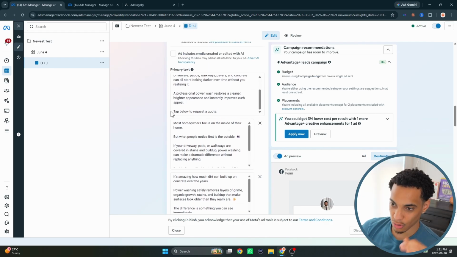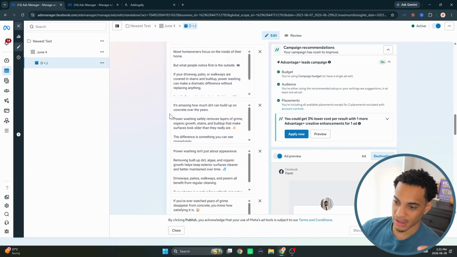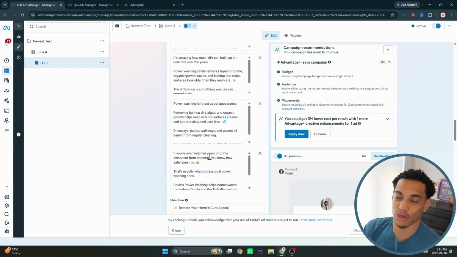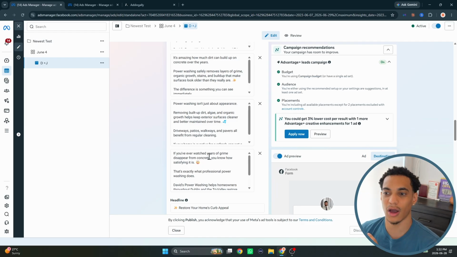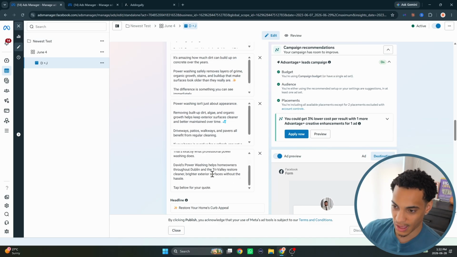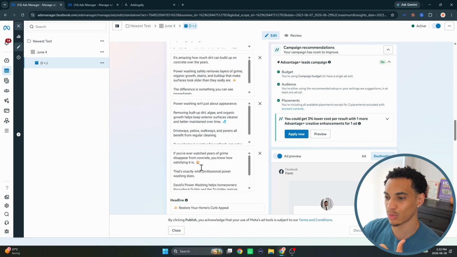You guys can go into ChatGPT and make like 5 of these. I recommend targeting 5 different things. The first one is going to be the area and the price. If you have any special offers, the services, driveways, patios, everything. One of them can talk about how nasty your driveway really is and you don't even know, things like that. Be creative. The last one is a mixed one. I usually do a mix.